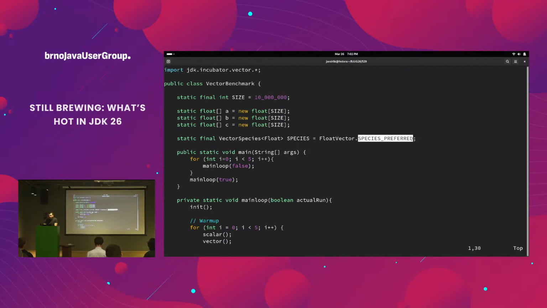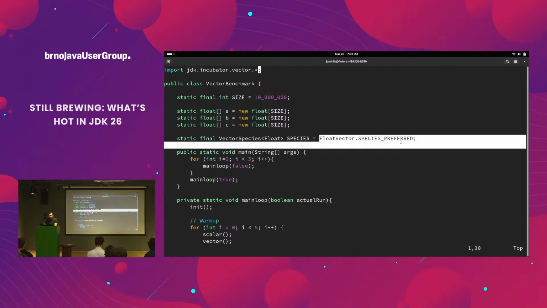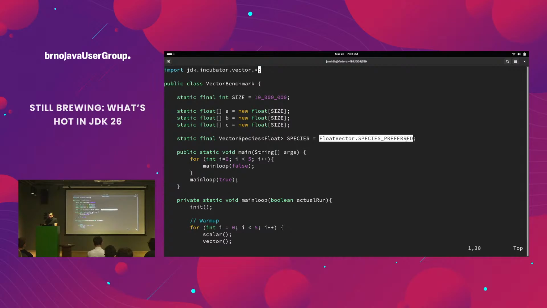To my understanding, this should basically be a number. A number of preferred values of a vector that the processor can evaluate at once, or calculate at once. Okay. Well, in a single operation.